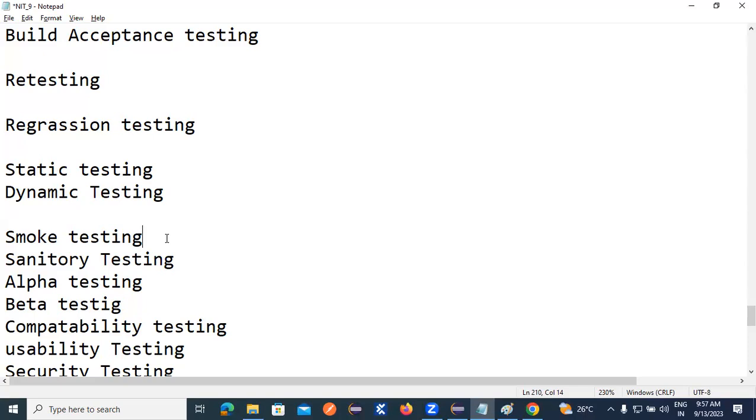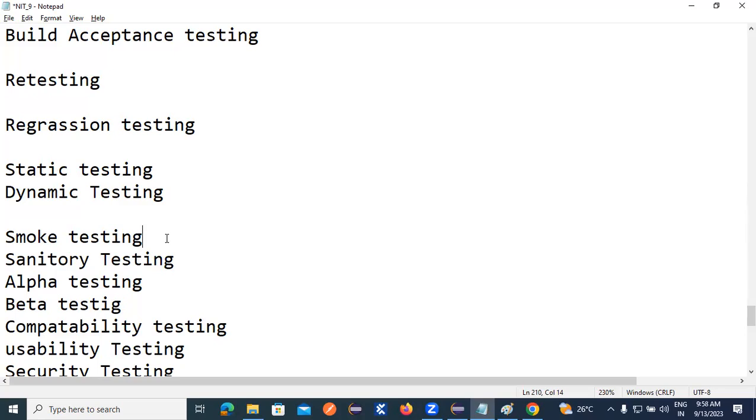Fourth point, we are able to validate only main functionality.